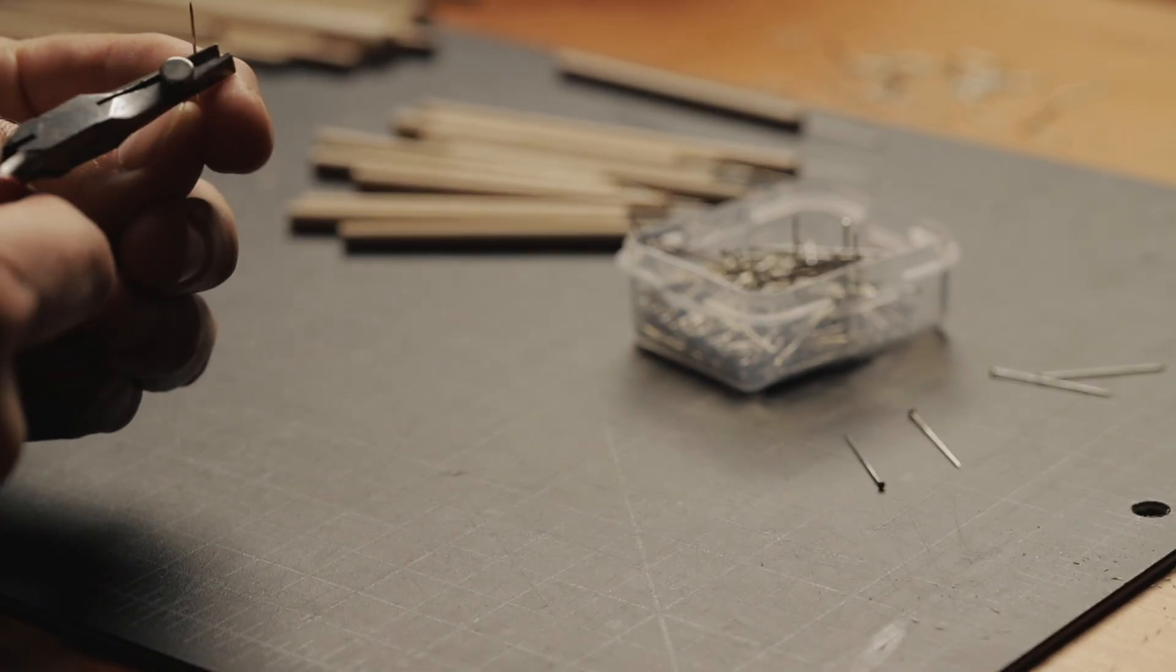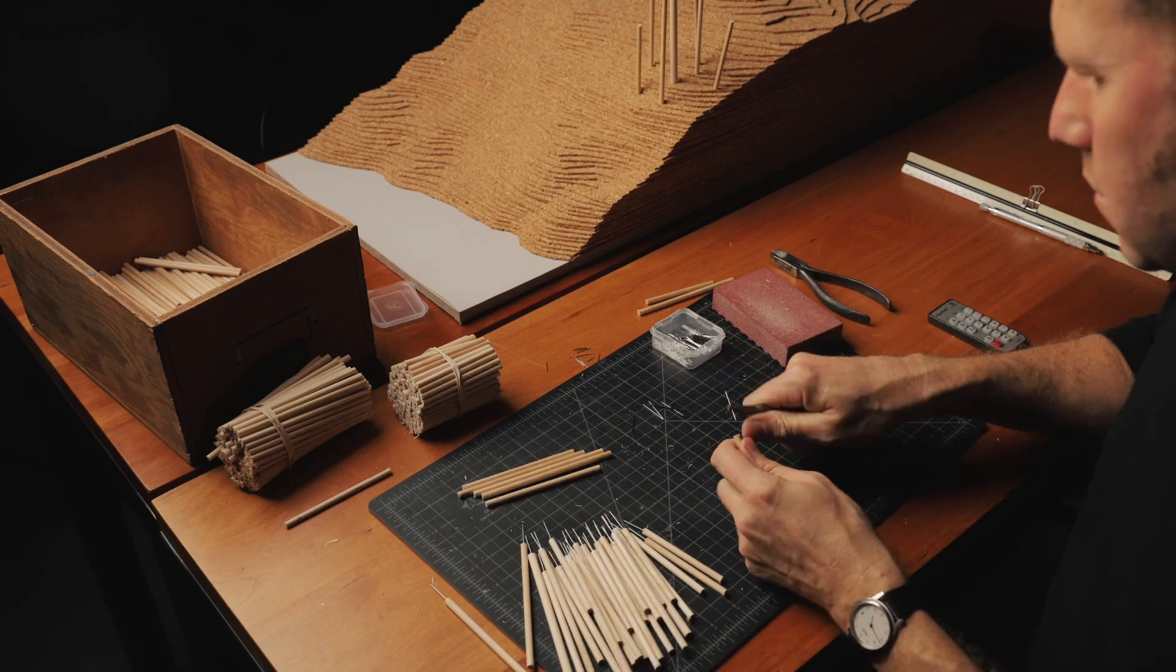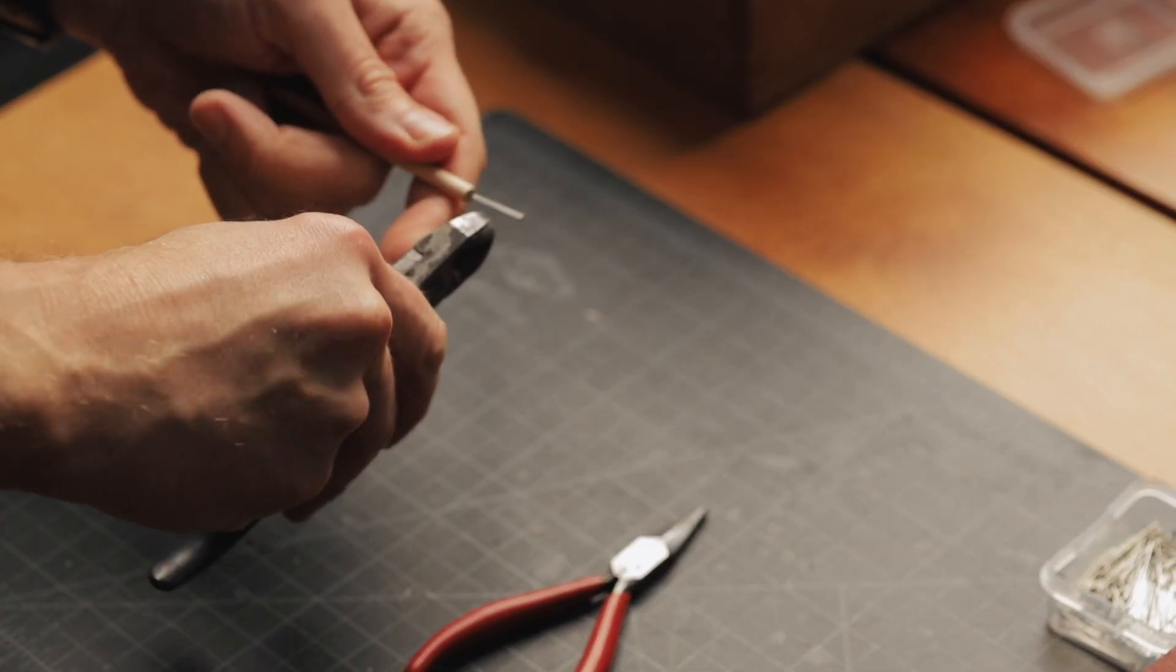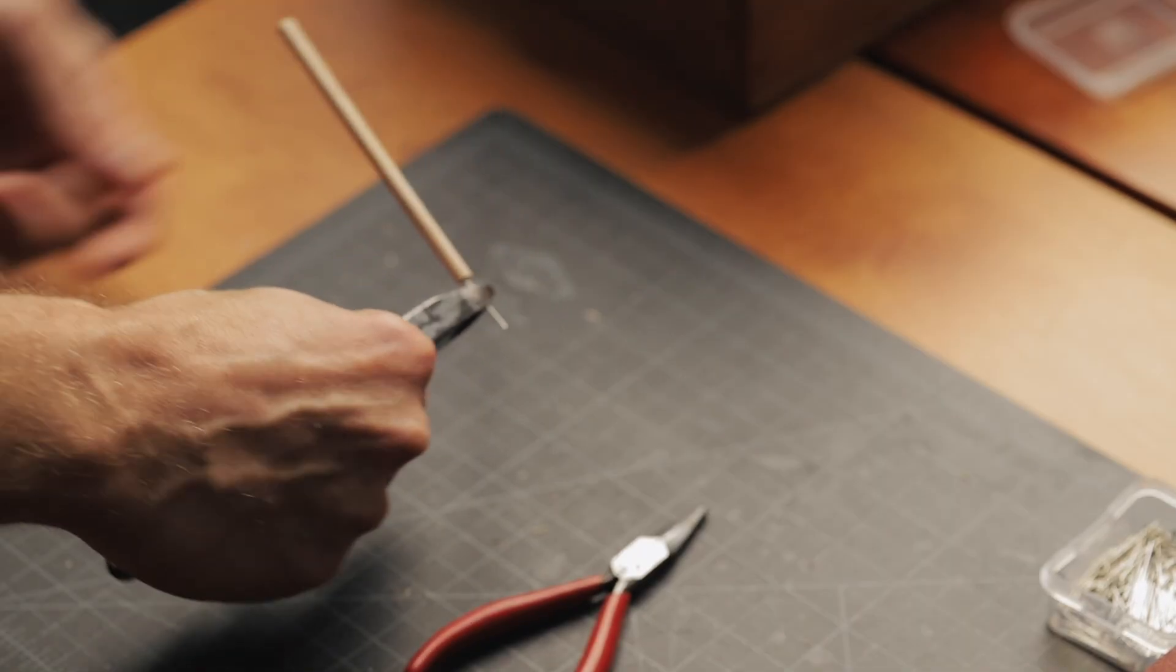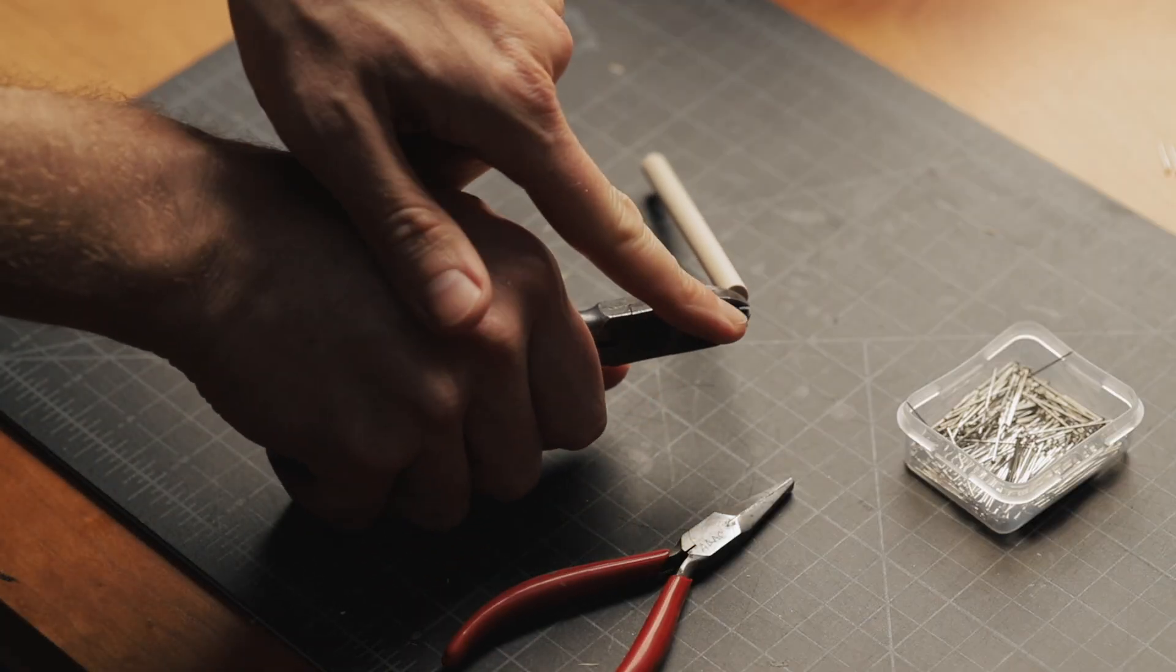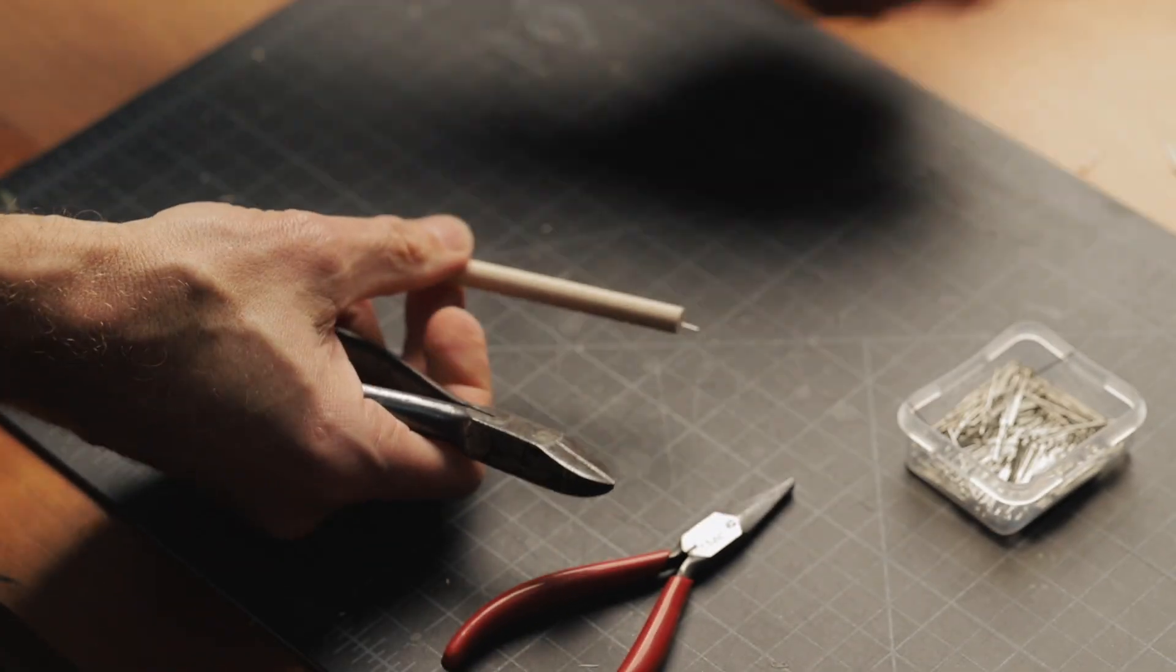A handy tip here is to put a rare earth magnet on the edge of your pliers if they're not already magnetized. This way you can pick up the pins really easily. Next step is to clip it off, and I usually leave about like a quarter of an inch. When you're snipping off this tag end here, always hold on to it - if you don't it could go flying across the room and seriously hurt somebody.